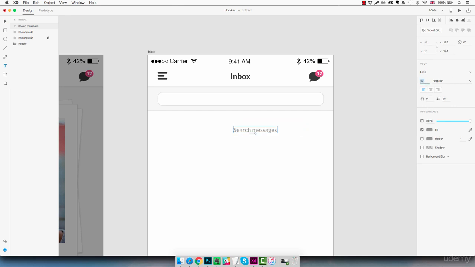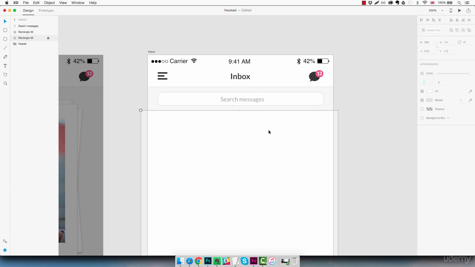Put down the size to about 12 pixels. Change the color with the gray we already saved, and put down the opacity to about 50%. And obviously we're gonna move it in the center of the search box.